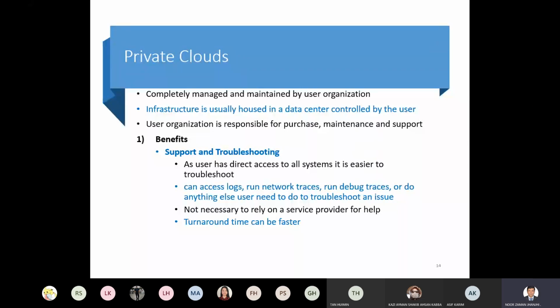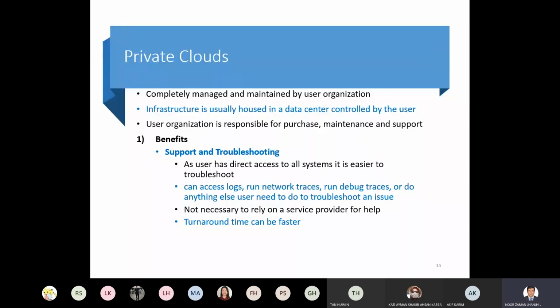They will be responsible for maintenance and everything. None of the others, not the main cloud service provider, because that's the private cloud. Other people don't have access to go there, and that means many things are different compared with the public cloud.